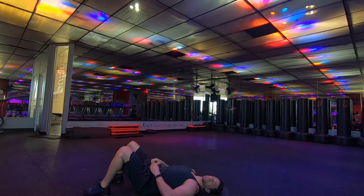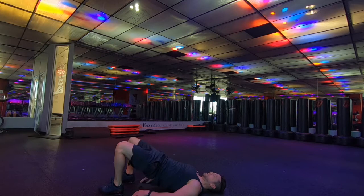All I want you to do, bring those heels in close to your tush and lift that butt up and lower down. Lift and lower. Go, squeeze and release. Go, squeeze and down. Squeeze and down. Now, keep the motion going, but do not let your butt touch the floor.